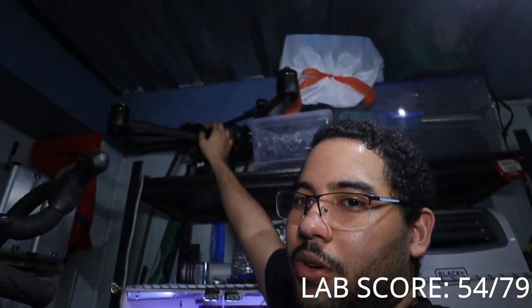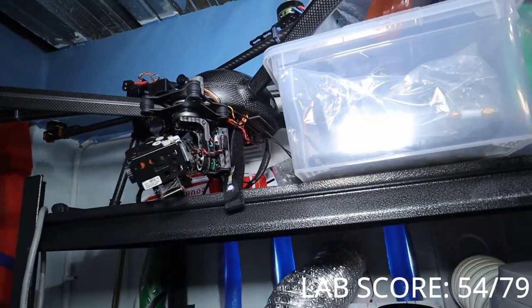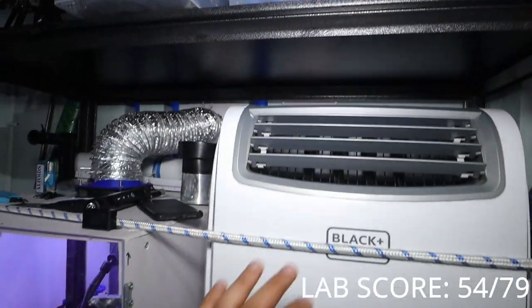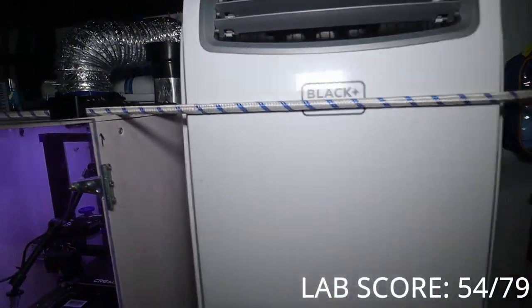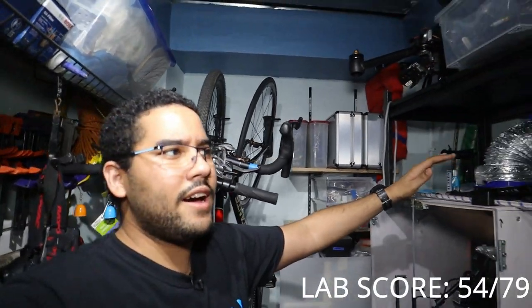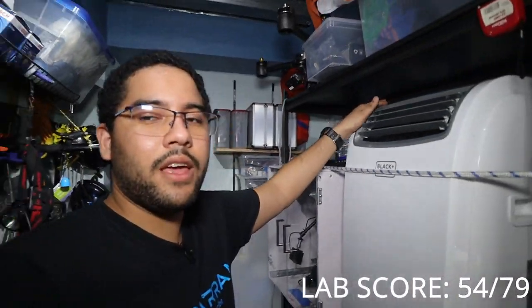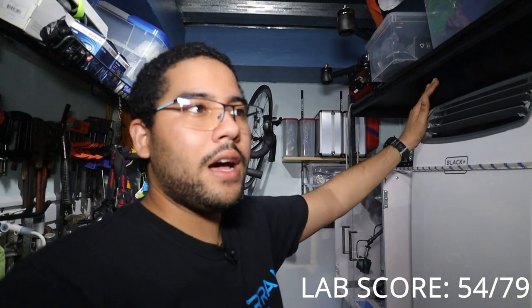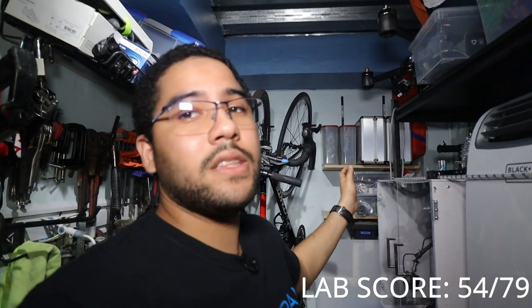I have some more drones on top of here that I need to fix for some clients, yard stuff, and then my AC unit that also vents outside. Yeah, so the reason why I have this portable AC unit inside of here versus a split unit is I need to redo some of the electrical here to handle that. It needs a 220 run to this room, and right now I only have 110.